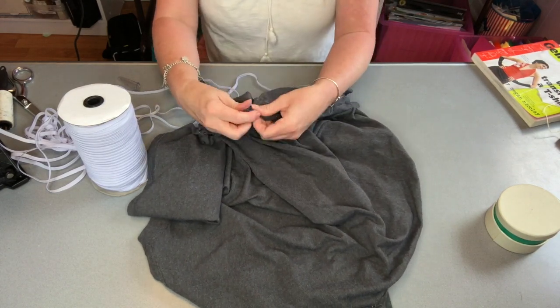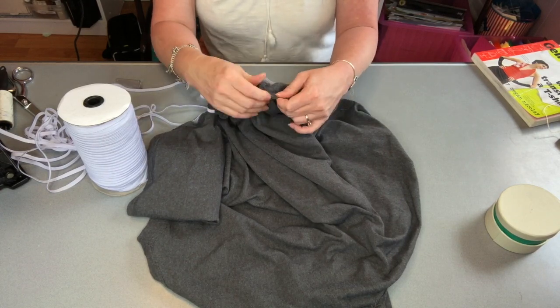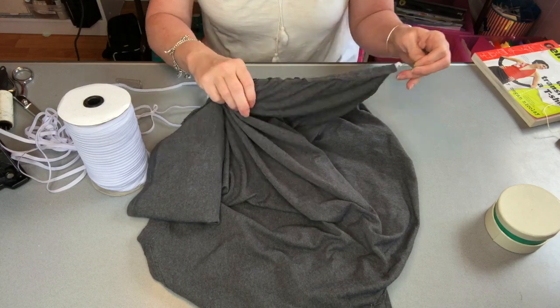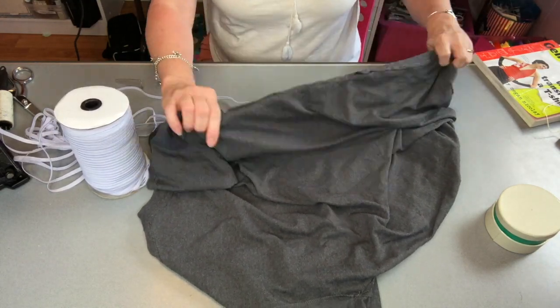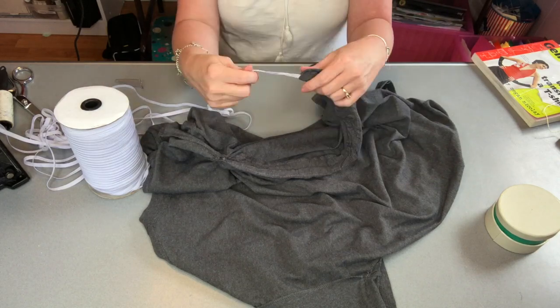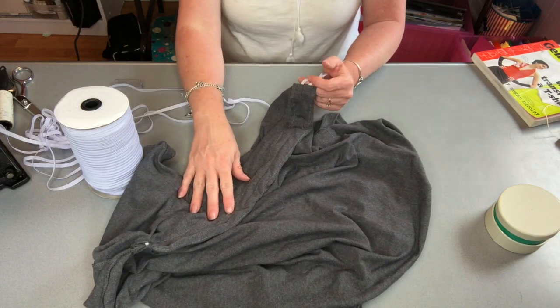So you're going to go up one of those casings, across the top right under the armpit, and then down the other side. You're going to need a piece of elastic that's a little longer, I would say, than your shirt times two. So up your shirt and down your shirt twice plus a little extra.